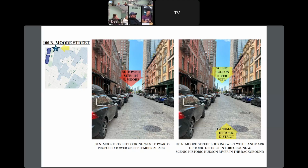The other thing was, correct me if I'm wrong, on the Zoom, they do have a less intrusive version of this that goes on top of a lamppost. Absolutely. That's what they're advocating, they're going to start to develop now. No, it exists. There is one not that far. It does not look like a tampon like this. It looks like a 50-gallon drum, basically. Oh, really? On top of a lamp.